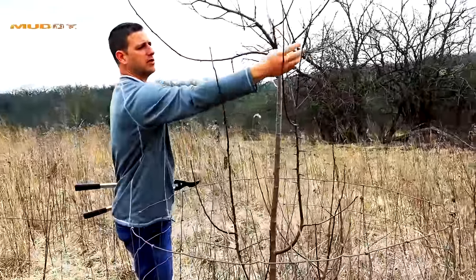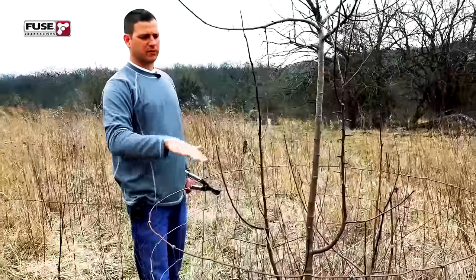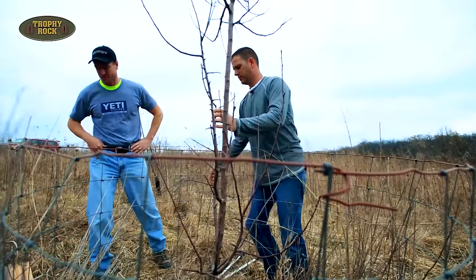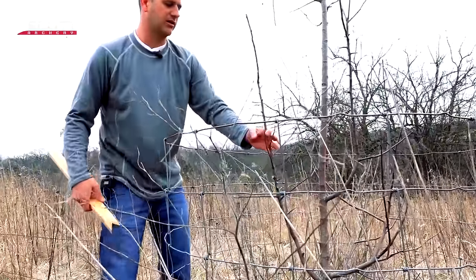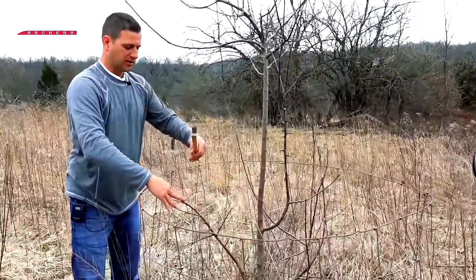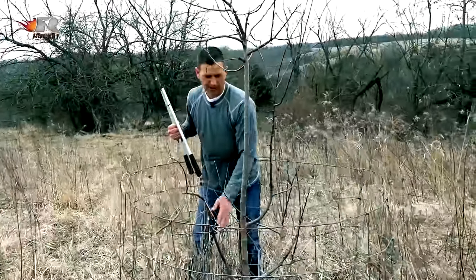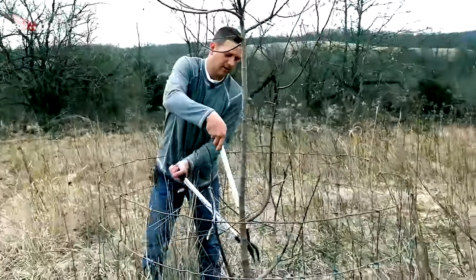We have some good growth here and some dead growth there. We'll try to cut that out and give you the basic framework for a young tree. This branch is still less than half the width of the central leader, so it's okay, but it's at a really bad angle — it's going to end up growing straight up. So I'm going to cut that out. It's a little low, but we'll be all right with it. Since we don't really have a branch coming off here, we can make this our main branch coming this way, so we'll just cut it there.